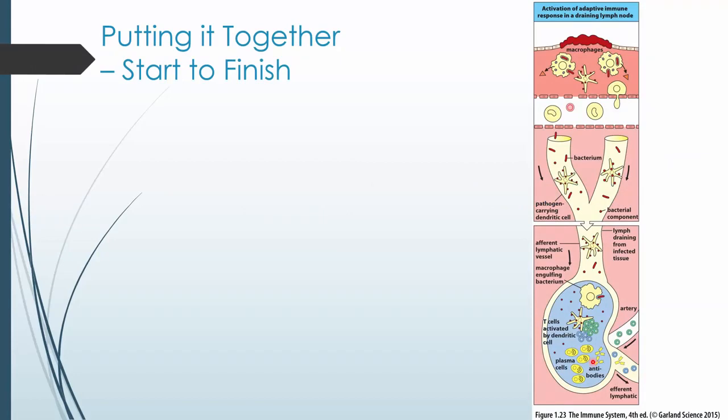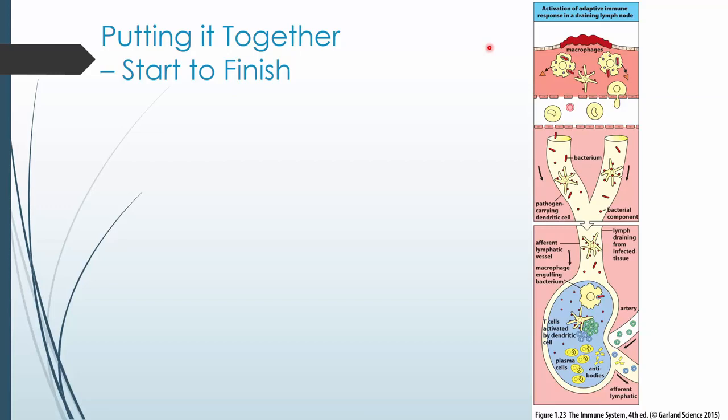So from start to finish, we begin with the innate response at the periphery. The innate response happens when a pathogen is exposed in the periphery. The innate response is usually going to be your barrier. If that fails, you're going to get inflammation, and you're going to induce the induced inflammatory response. So you're going to activate macrophages and dendritic cells and neutrophils.